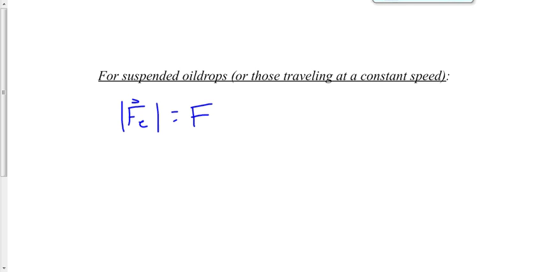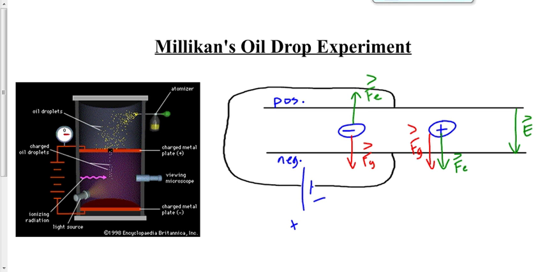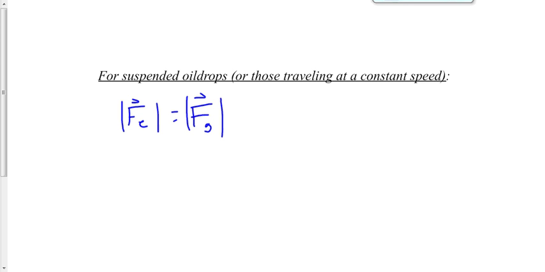We're going to set Fe equal to Fg. Now, this should remind you probably of the velocity selection chamber of the cathode ray tube, where Fe was equal to Fm. Not the same thing. Don't memorize what's equal to what, because then you're probably going to get confused between cathode ray tube and oil drop experiment. Think about what's going on in each situation. Okay, in the cathode ray tube, we had an electric field and a magnetic field, those two forces balanced. Here we have an electric field and a gravitational field, those two forces balanced. Okay, think logically through it. Don't memorize what's equal to what.